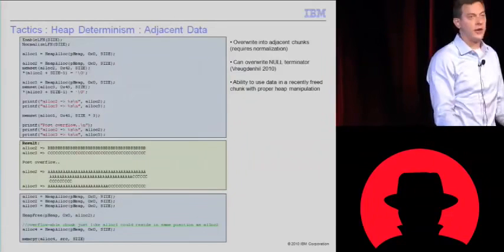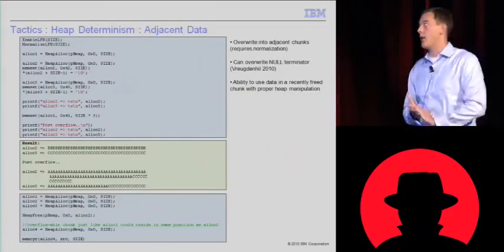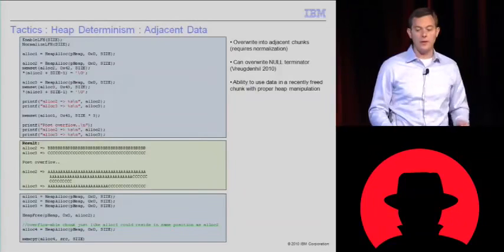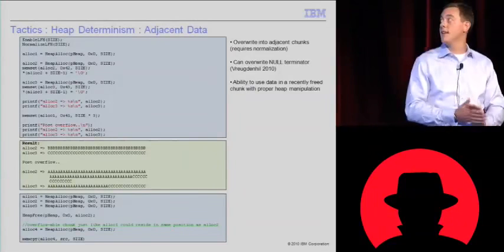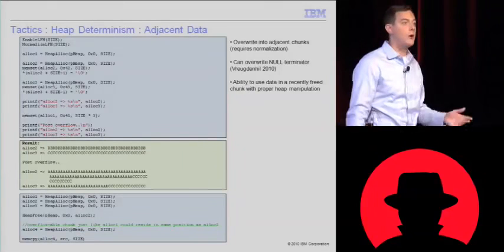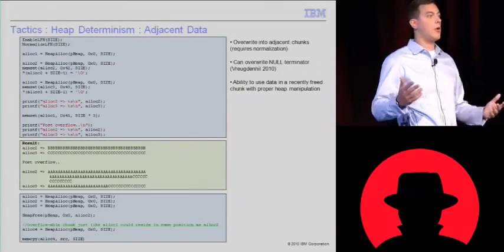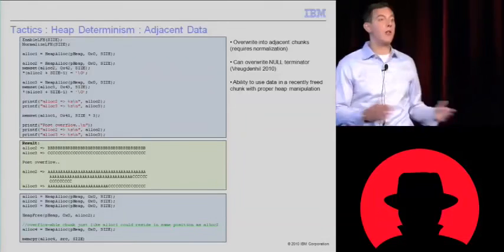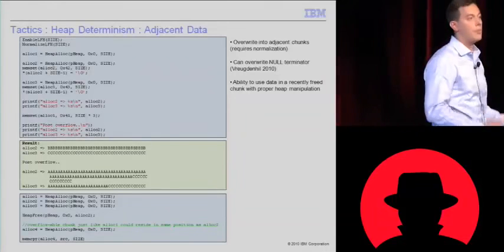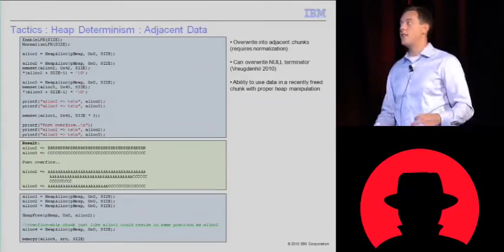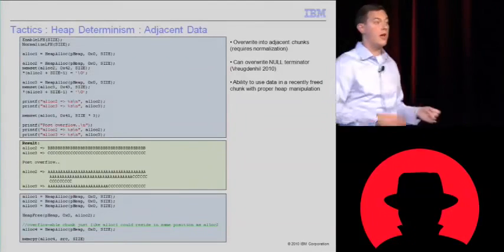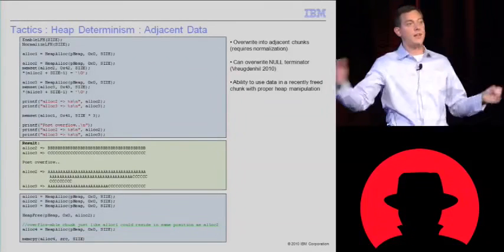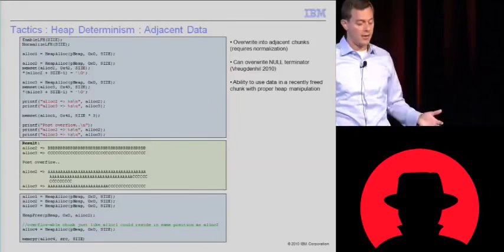What do you do with this adjacent data? I think a great example of what to do with adjacent data as of recently was Peter Vreugdenhil's, I hope I pronounced that correctly, but I don't think I did, paper that he did for Pwn2Own 2010. What he did is he overwrote a null terminator, right? And now that this null terminator was overwritten, the string was way longer than it was supposed to be, and he used it in a process to exploit something. With adjacent data, you can overwrite chunk headers, and you can overwrite data inside of it. If you can get two C++ objects next to each other and write into the next one, that's going to be bad times for whoever wrote that application.